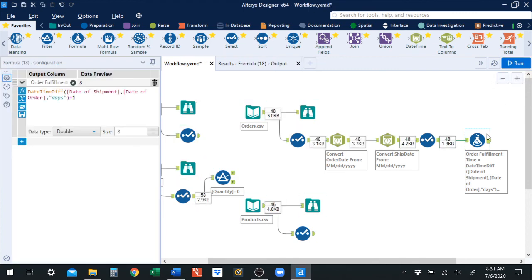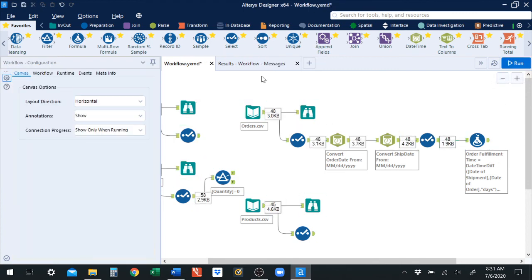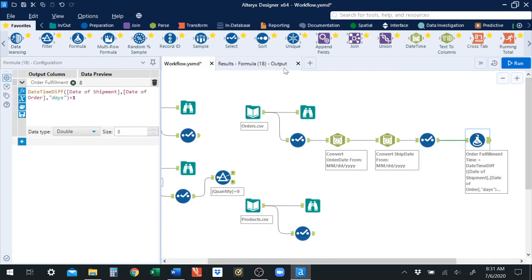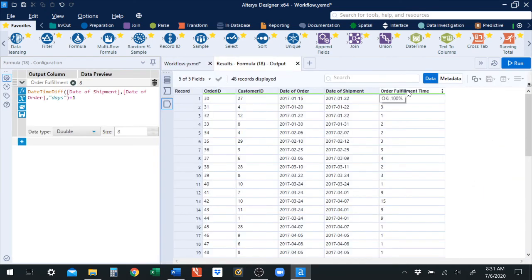We hit run. So now we should have this new variable, which we called order fulfillment time. And then we can just look at a few of these. Let's look down here at a random one. This order, they placed it on March 6th. We shipped it on March 9th. So we should have an order fulfillment time of 9 minus 6 plus 1, or 4 days.